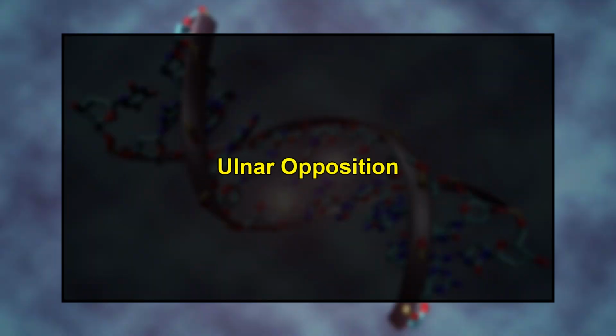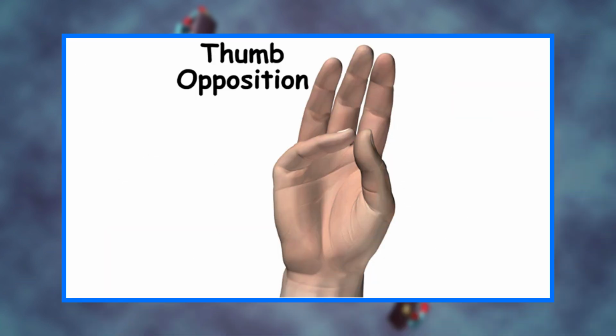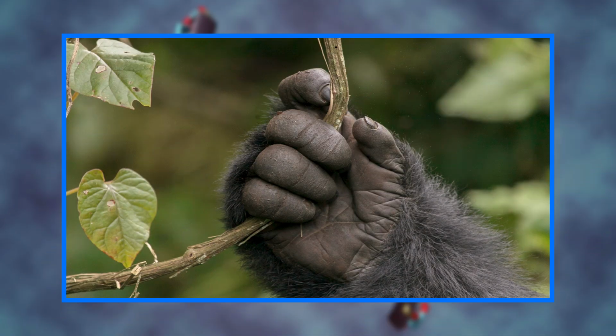Dear students, let's now talk about the ulnar apposition. The ulnar apposition, the contact between the thumb and the tip of the little finger of the same hand, is unique to the genus Homo, including Neanderthals and anatomically modern humans. While in apes the thumb is short and unable to touch the little finger, the ulnar apposition facilitates the precision grip and power grip of the human hand, underlying all the skilled manipulations.